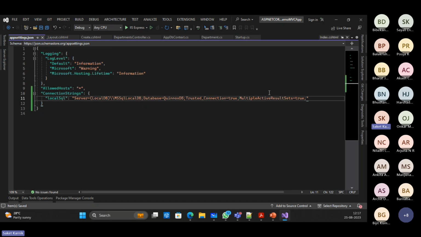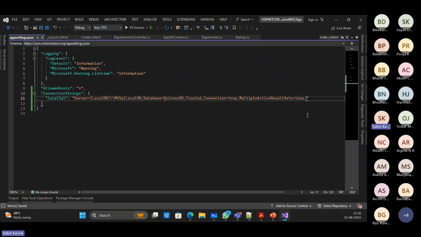This is important because Entity Framework runs multiple queries on the same open connection at different times, or maybe at the same time also, in parallel. If this is not set, by default it is assumed to be false, and that allows only one query to be running on one open connection at a time. Either you close the connection after running each query, or if you want to keep the connection open, you need to close the other result set. Before closing the other result set, the other query will not work.